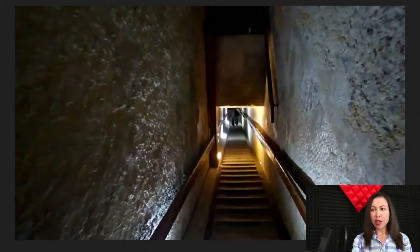It is very steep. You actually have to bend down, or should I say bend over quite a bit in a squatting position as you walk down those steps to get to one of the chambers. And apparently it's quite warm inside, so to speak. There are 3 new tombs inside the Khafre Pyramid.